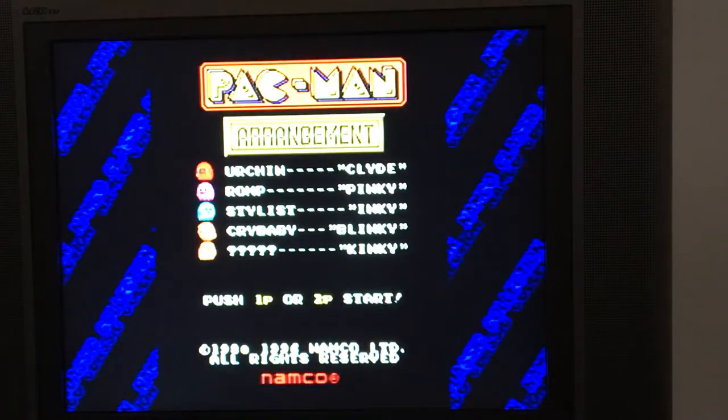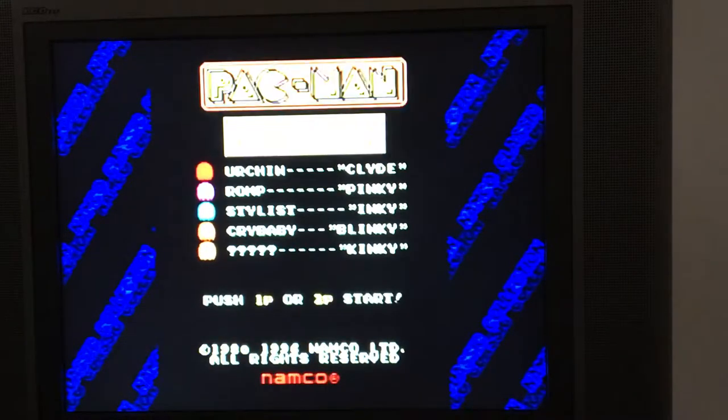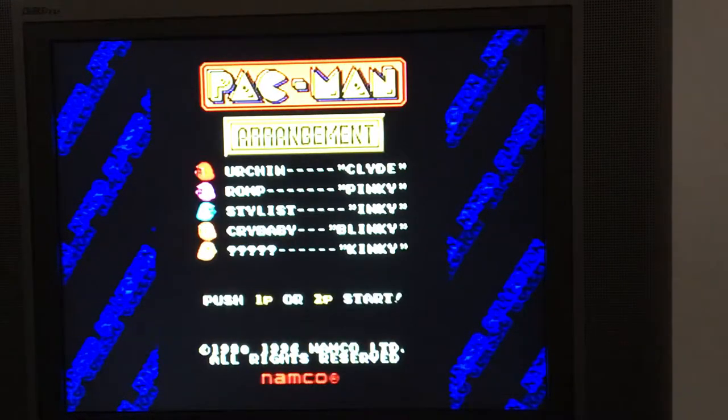So, you can see that the ghost names are different. Apparently, Orange is now Blinky, Red is now Clyde. But I'm gonna call them by what their real names are: Urchin, Romp, Stylist, and Crybaby. And the last one, we don't know his name, so we're just gonna call him Kinky.